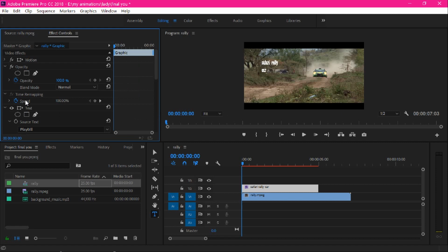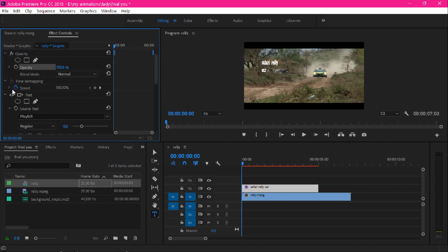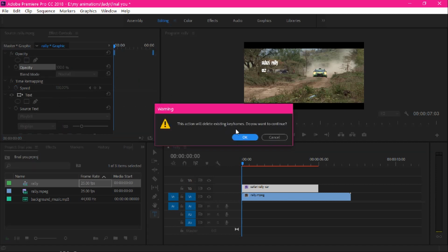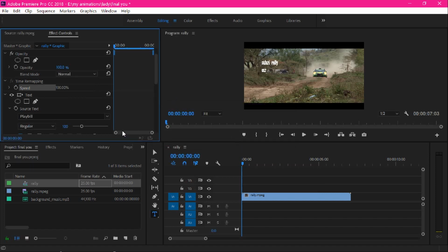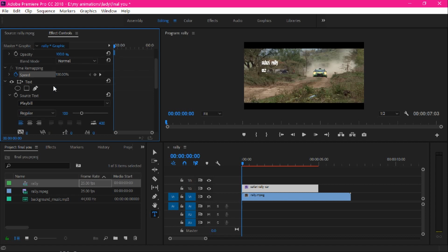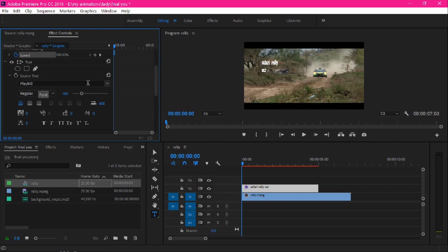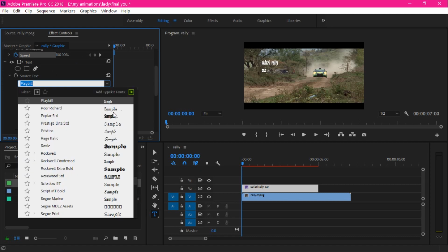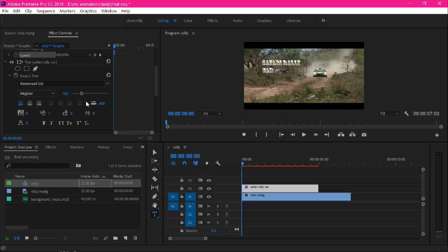Now here you can see we have your video effects. Right there you can see I'm going to delete that one, but when you delete the text, it's going to go away with your title. So retain that one. As you can see here, you have a lot of options. You can change your font there, your style. You can change everything in this section. So if you are familiar with the Office suite, this is not foreign.